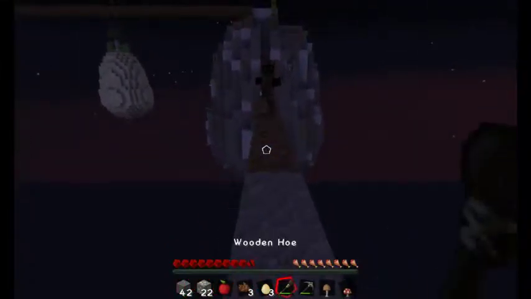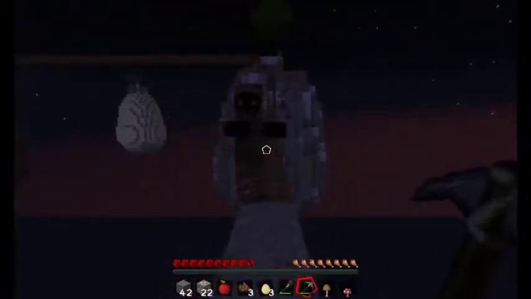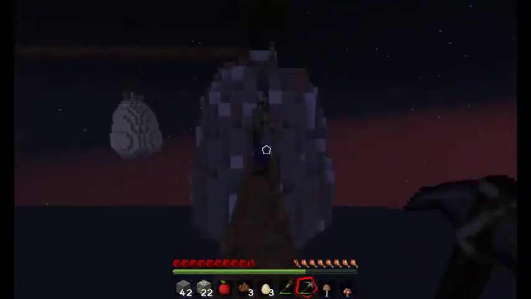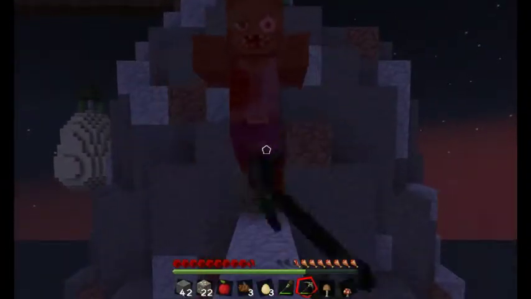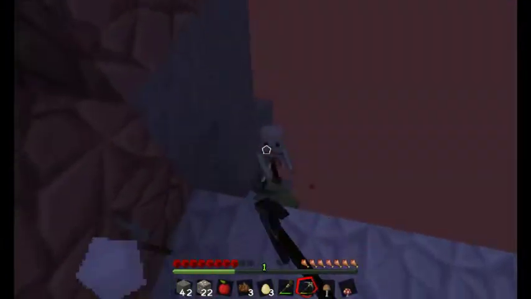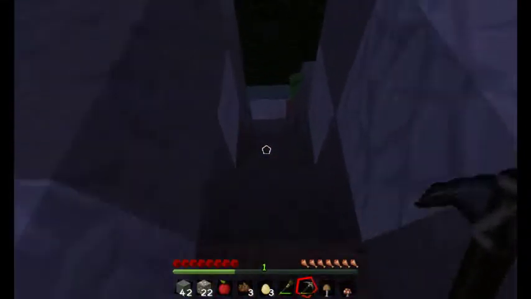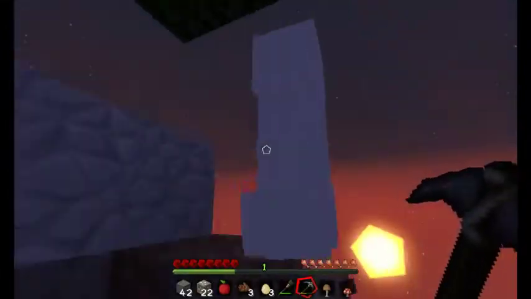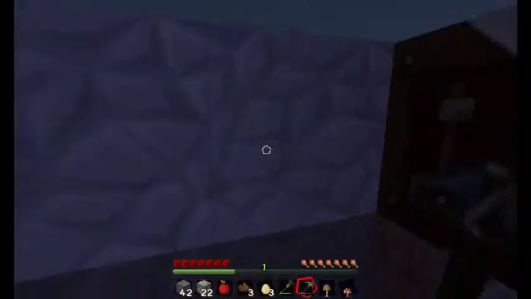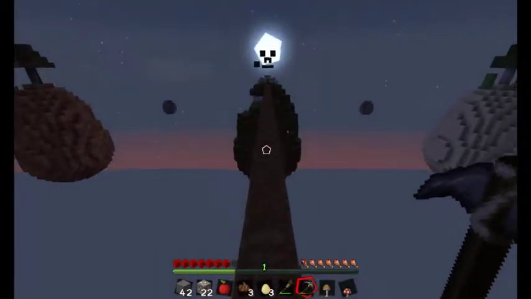I actually want to fight him without dropping it. Nope. Don't drop. There we go. There we go. Don't drop me down, please. Don't. Guess I'll just get rid of him. Crap. Okay, he didn't blow enough for me to get killed by the lava. So now it should be fine.